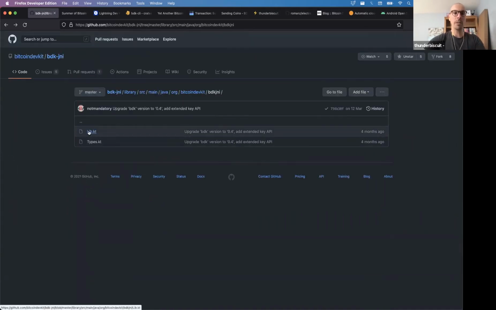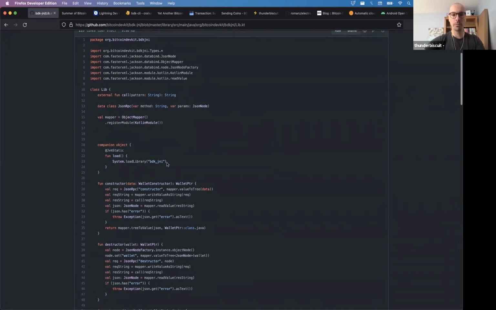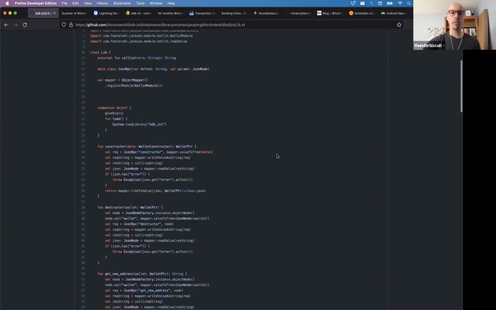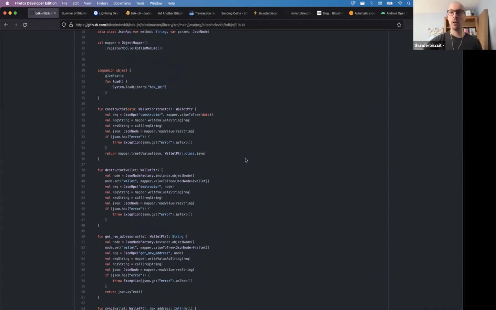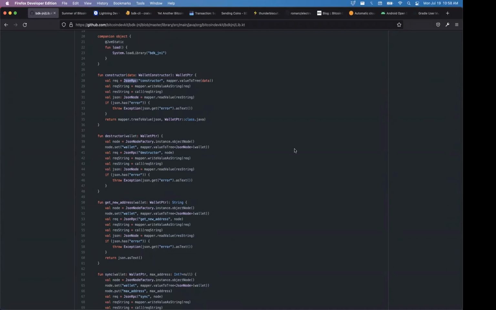Here for this, there's the type, and then there's the lib, where the cool part is line number 23, where it actually loads the library. So you have this library that's in native code, and you're just loading it. You say, hey, bring this into memory, and from there, we're going to speak to it using, you know, JSON RPC, which basically uses a format that both sides will understand to share data back and forth. That's how it works.